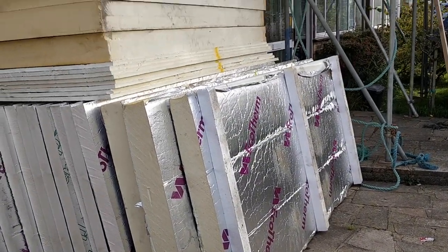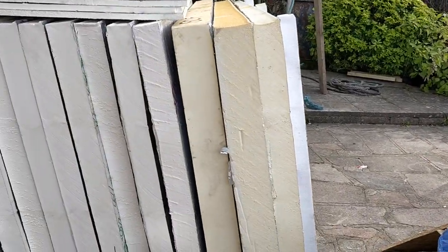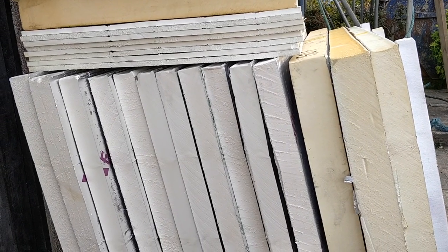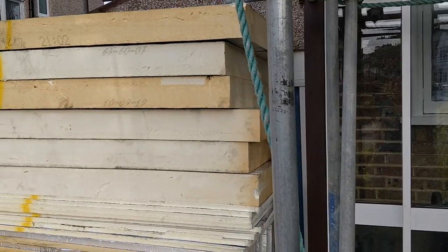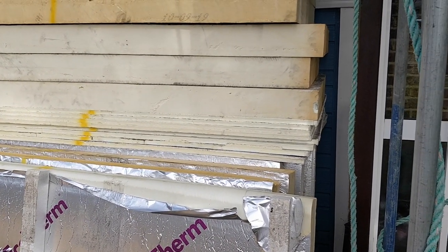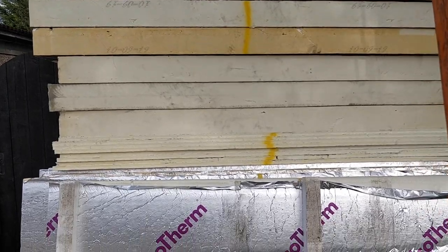It was £48 for delivery and £820 for all of that insulation. When I specced and priced it, it would have cost over two thousand pounds for the amount I've got there — but buying it as seconds, you just cut out the bad bits and keep the good bits. I'm dead chuffed with that, and I'd highly recommend having a look at Seconds and Co. They get five arctic lorries of PIR insulation into their yard in Powys every day, and five vans out on the road six days a week shipping it. It's still very well priced. The delivery from Powys down to me for 48 quid is much cheaper than hiring a van and going to get it yourself.